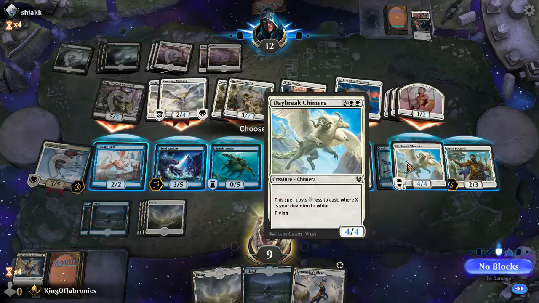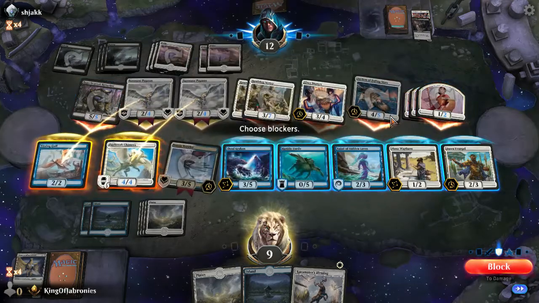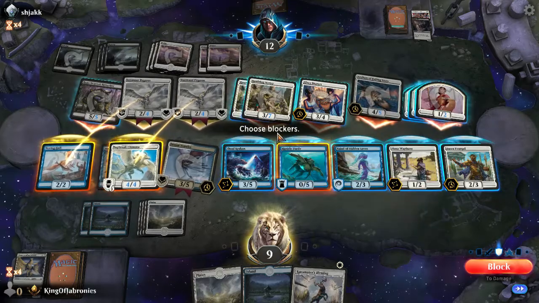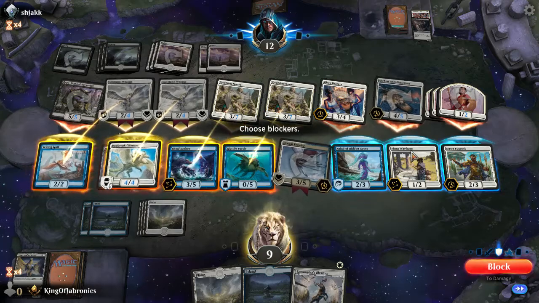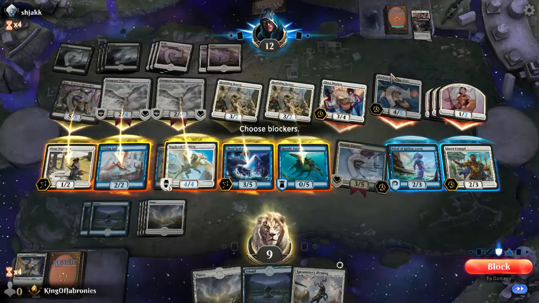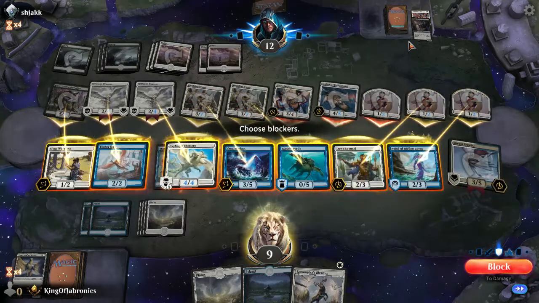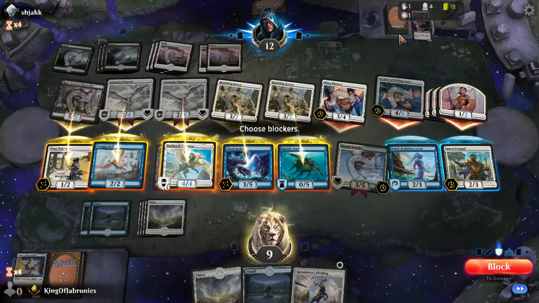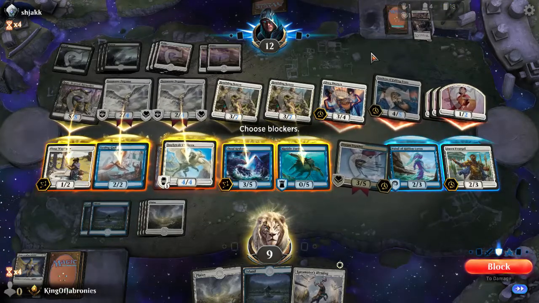Yep. We're going to block here. Block here. Block. Block here. And perhaps just block like this. Could just chump block here. I don't hate it. I definitely want to get rid of his flyers, that's for sure. These should be able to survive.